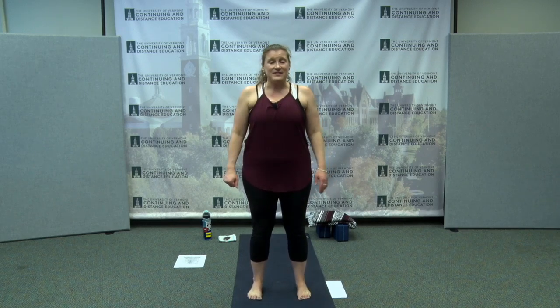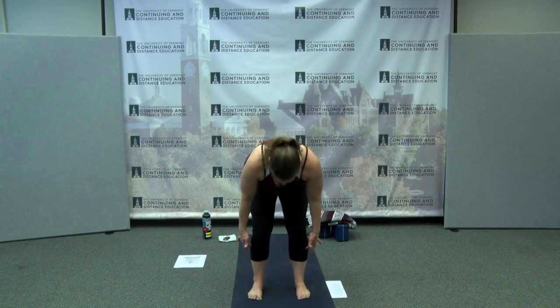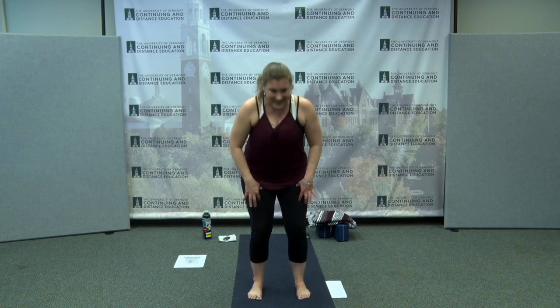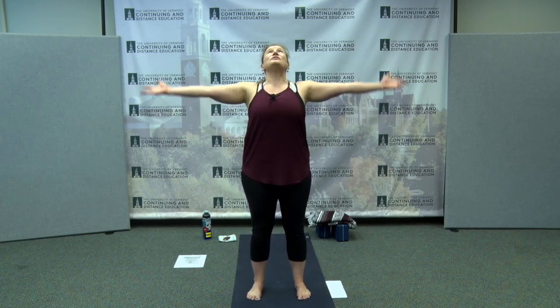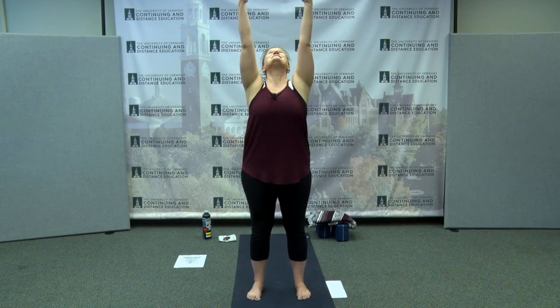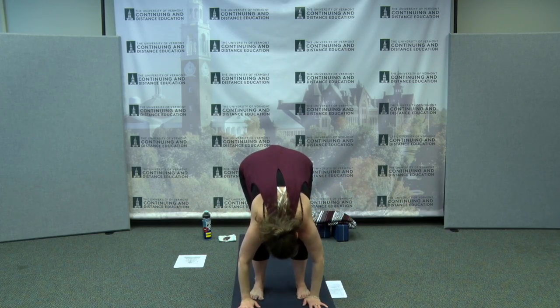Find your feet hips distance apart and parallel. Get your legs engaged. So we're engaged through the feet, through the shins, kneecaps, and thighs. Core is nice and strong, so the low belly's tucked in, ribs are tucked in, and you're standing up nice and tall. Release your arms down by your sides. Keep your feet rooted. Inhale, float your arms up, keep the shoulders relaxed. As you exhale, hinge at the hips, bend your knees as deeply as you can, fold forward, pressing all the air out of the lungs.